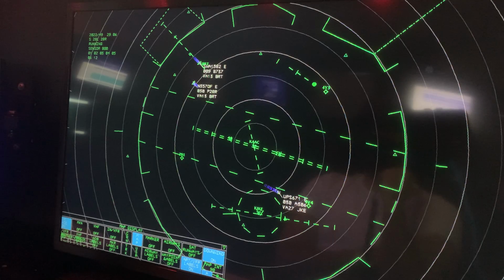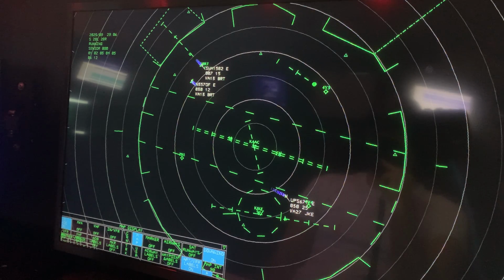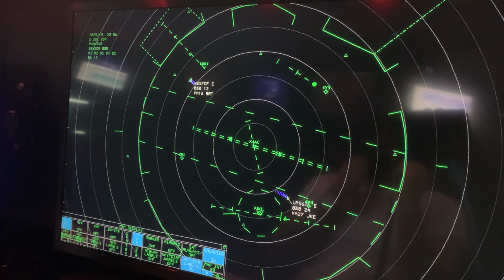Harrison Oscar Foxtrot, turn right heading 330. About 45 clear visual approach runway 12. AC1 clear visual approach runway 27. Harrison Oscar Foxtrot, report runway 13 in sight.